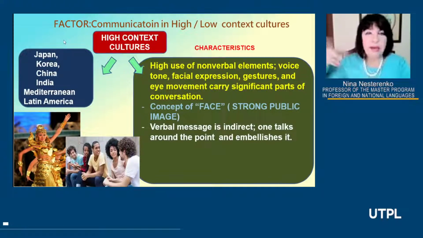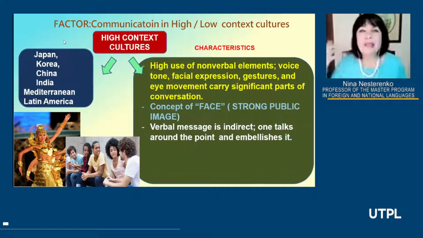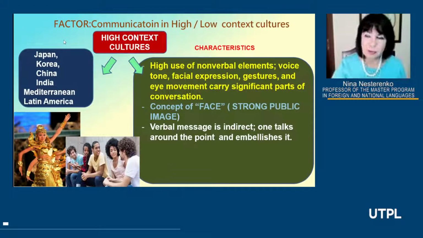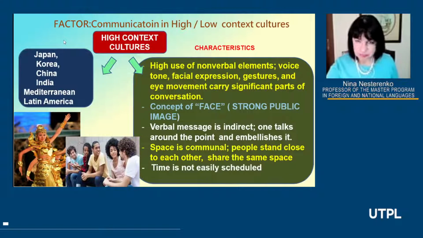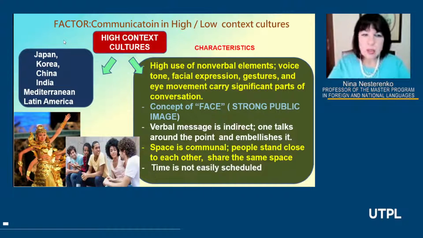Yeah, so we can make insinuations like hints, giving some nonverbal implied message, sending the person to understand, or using the same topic but giving it in different ways, embellishing it. Yeah, so comparing, like in the United States, time is money, no time to waste it. So time is not easily scheduled. So we have this in Loja, at least they have hora lojana. It's not hora lojana, it's hora latina. Yeah, because it's part of the culture that time is not easily scheduled.